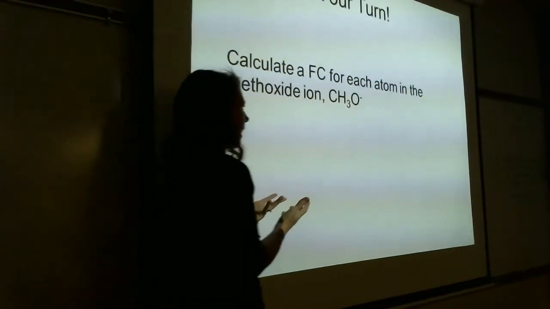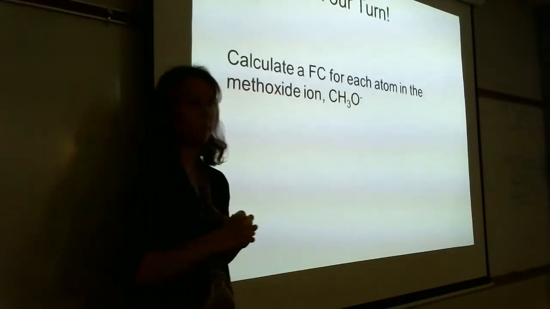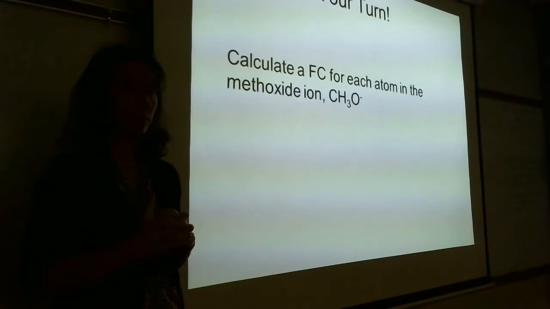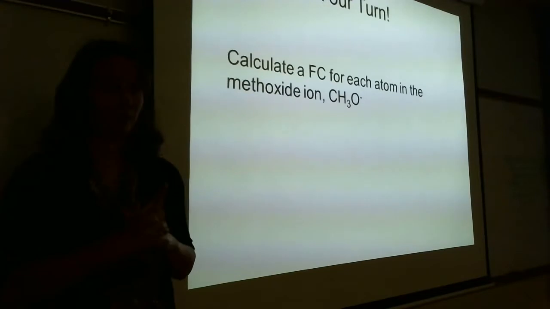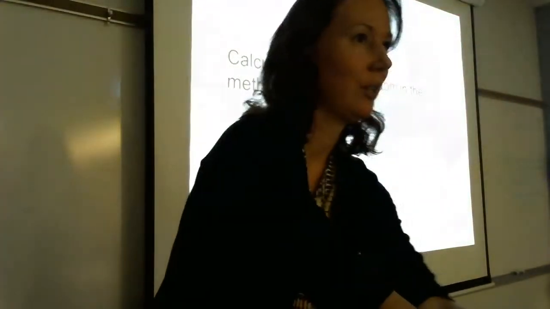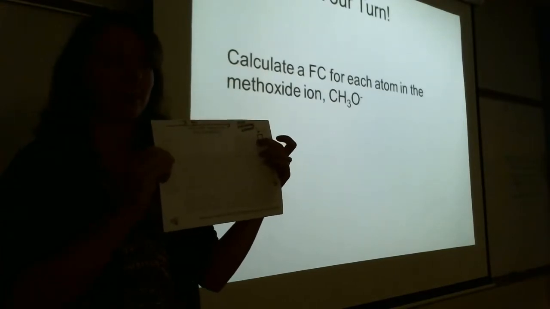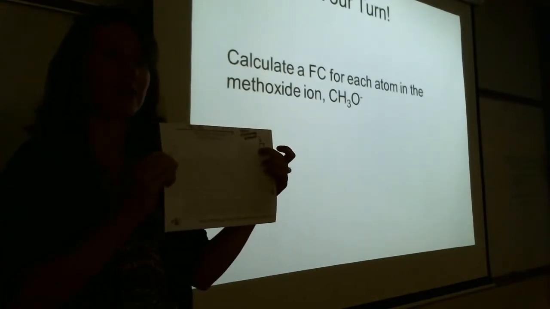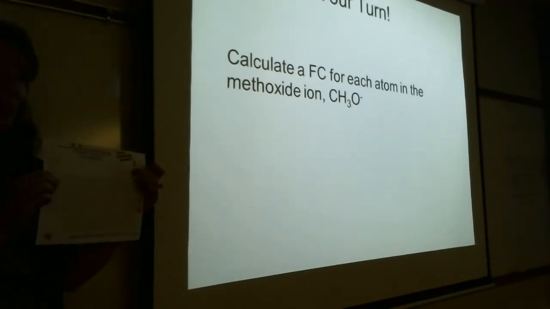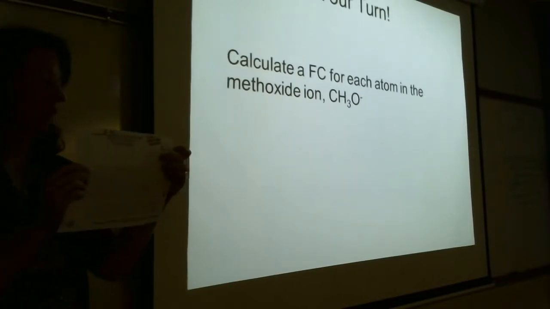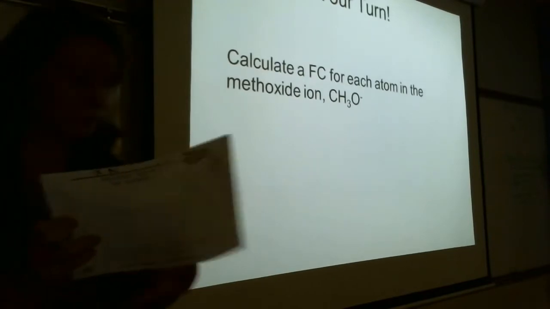Just by looking at this, CH3O, who's going to be the central atom? Oxygen? Yeah. Are you sure? Well, let's think about that. Remember the electronegativity rules? The least electronegative element is the central atom, right? Electronegativity refers to ability to share. So it's the least electronegative atom that goes in the center. So we look at the two, carbon versus oxygen, right? Oxygen is more electronegative than carbon. So it'll be carbon in the center.